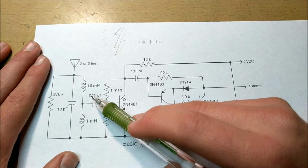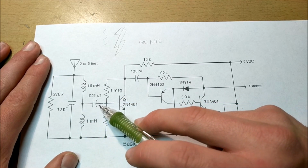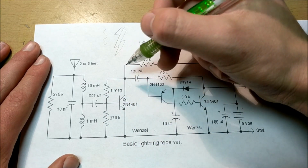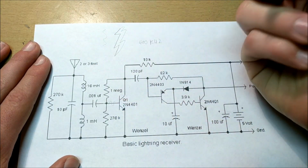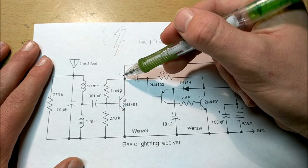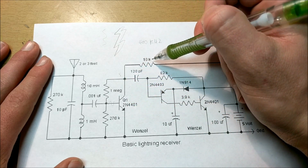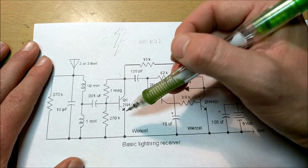All right. So the signal from this tapped tuned circuit is going to go through this resistor and into this first NPN transistor. This NPN transistor is biased to the gate. Now, basically what's going to happen is the signal is going to go inside the transistor and fluctuate like that. Now, depending on the voltage of the base of this transistor is going to vary the voltage of the output right here, because as it goes down to ground, then it lowers the voltage through this 10K resistor, because there's going to be a current going across it through the transistor.